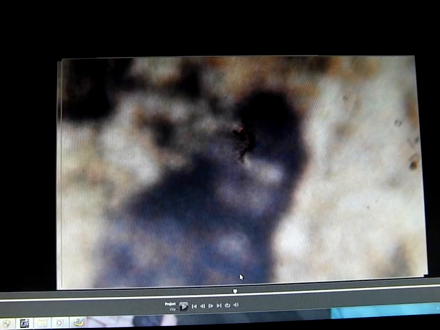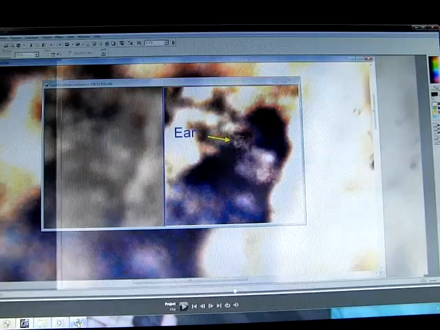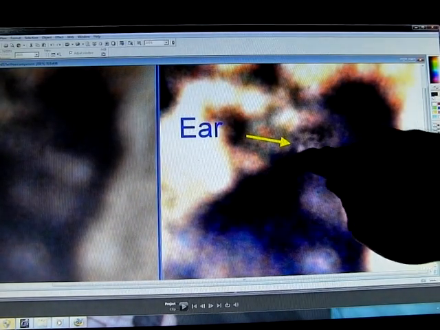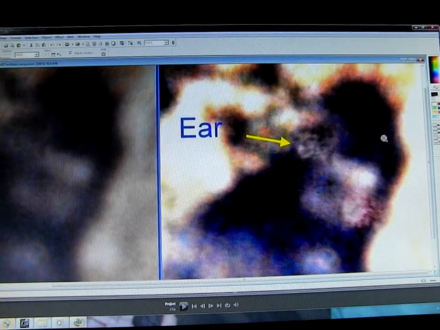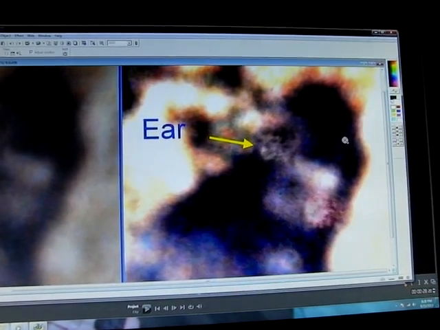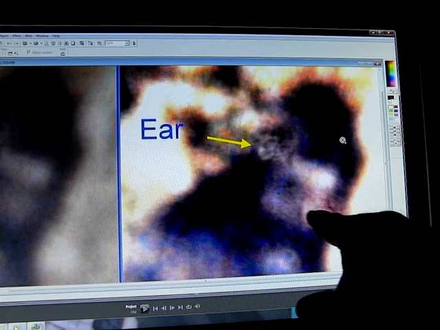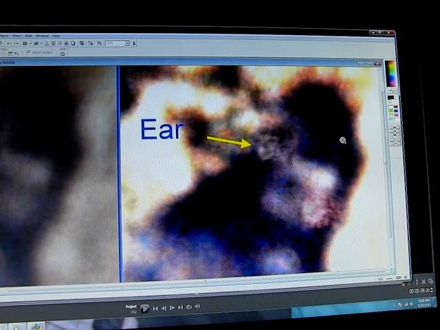That's what enhancement does. It allows you to see things a little more clearly. See, there's your ear. It's there even with no enhancement. And nothing extraordinary about the ear. The only thing I see that might be considered a little bit unusual about it would be the fact that it doesn't have much of an earlobe. It's kind of rounded. You can see the mouth, you can see the lips, you can see the mouth is closed right here. Yeah, there's a lot of information in this film.